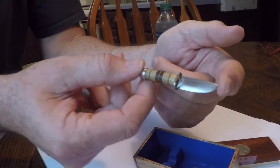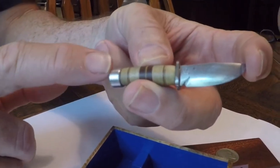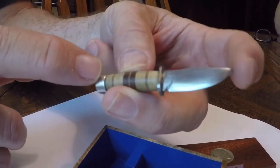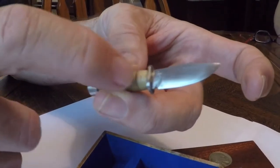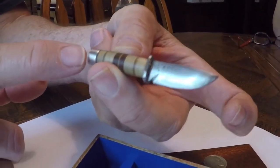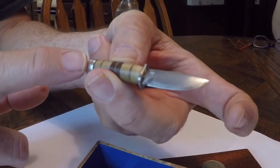You couldn't skin out a buck on this, but you could probably skin out a field mouse or a gerbil maybe. The finial is turned on my metal lathe from aluminum, and it's got a full tang that goes through it. The handle itself is just stacked wood — that's some of the first woodturning I did on my wood lathe, and that's kind of how I started to get addicted to turning wood.